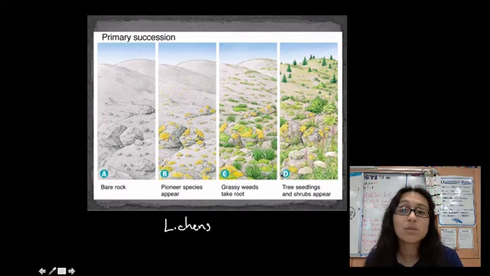And plants, of course, remember, producers, autotrophs, they are the base of a community. They're the base of a food chain, the base of a food web. They're the ones that are necessary for everything else to be successful. So that is your primary succession. So you start with nothing and you break apart rock, then finally the plants can grow.